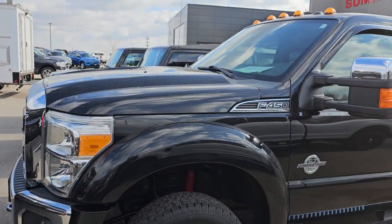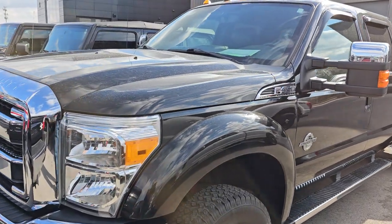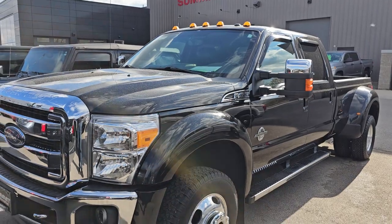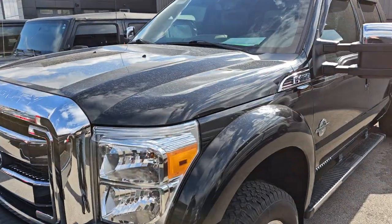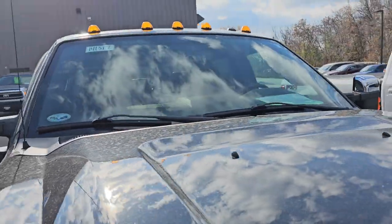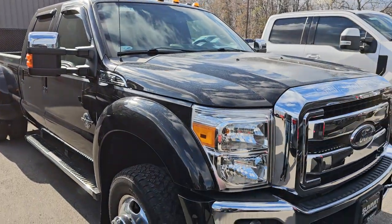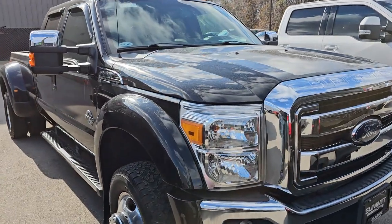This is a 2014 F-450 that's already through our process. It is priced at $51,999. It has 49,000 miles for a 2014 — really nice condition. I wasn't able to get my video on it last week due to all the rain, so we'll get it cleaned up and ready for videos hopefully today, if not today then tomorrow.